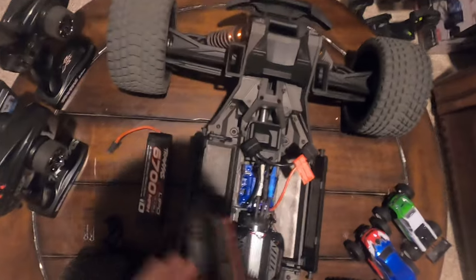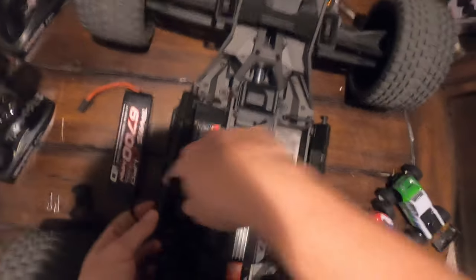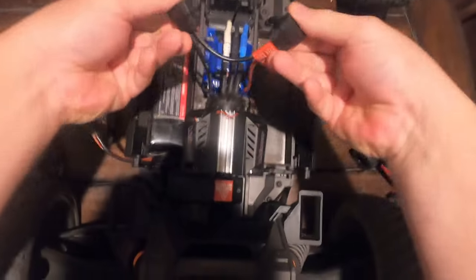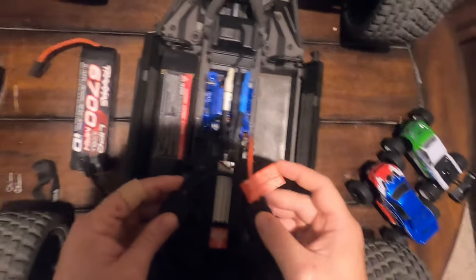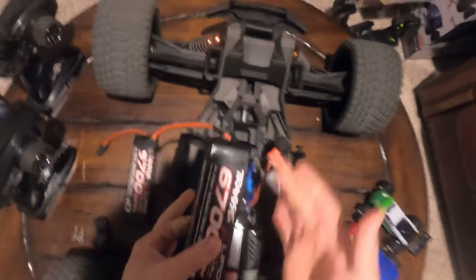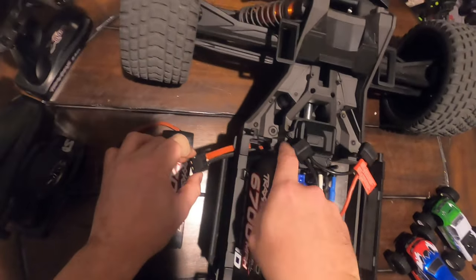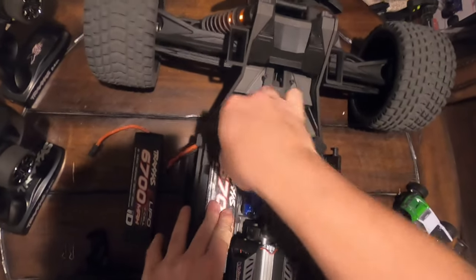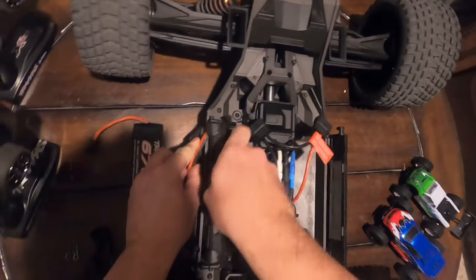You don't want to install your battery with the connector facing the pinch point. Even if you run the connector outward, once you get this battery tray down it's going to be a tight reach, and your ESC connectors end up hanging over a hot motor. That's not to say the motor will get hot enough to damage your wires, but I don't want to take the risk. So the way I do it is I install my batteries with the cord facing out of the truck, run it through the battery hold down, straighten the battery up, and lay it down in the tray.